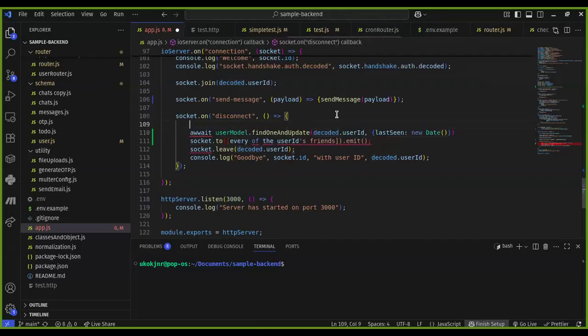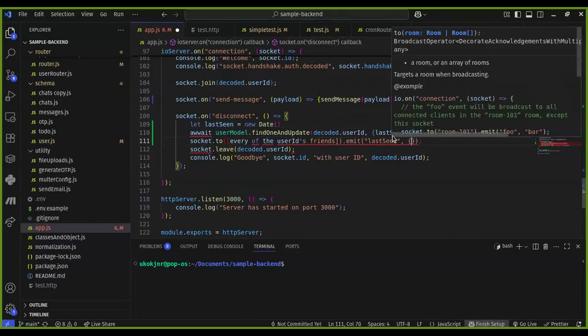You can do something like this: let lastSeen equals new Date, and then you just use lastSeen here. And then you also emit maybe a last seen event. Then this could be the user ID and the last seen value.